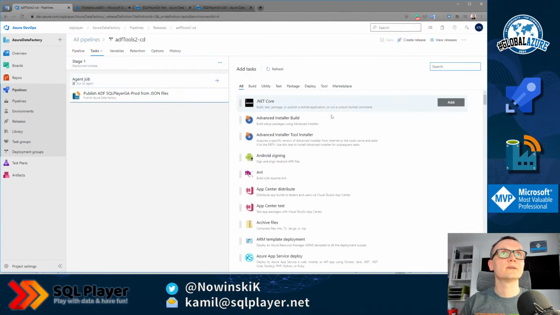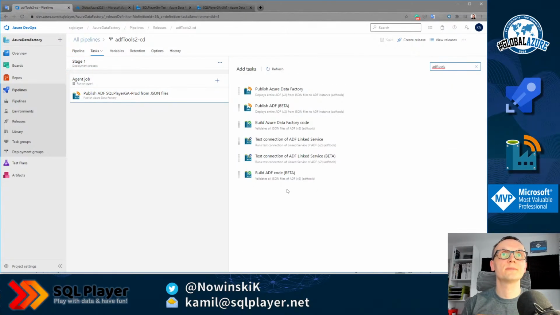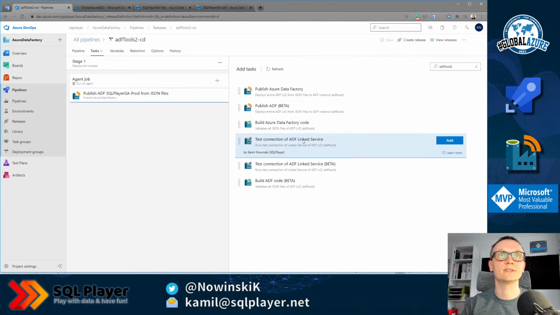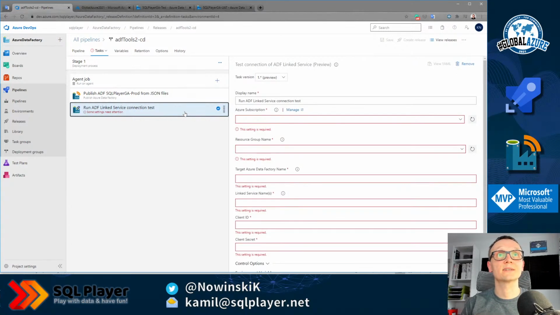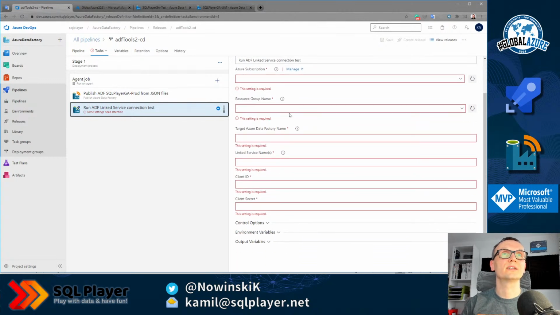Yeah, so if I look at the ADFtools, there's another task, test connection of Azure Data Factory linked service. If I add that task, I need to provide a few items: Azure Data Factory name, resource group, subscription, etc. A list of the linked service names that I would like to test.